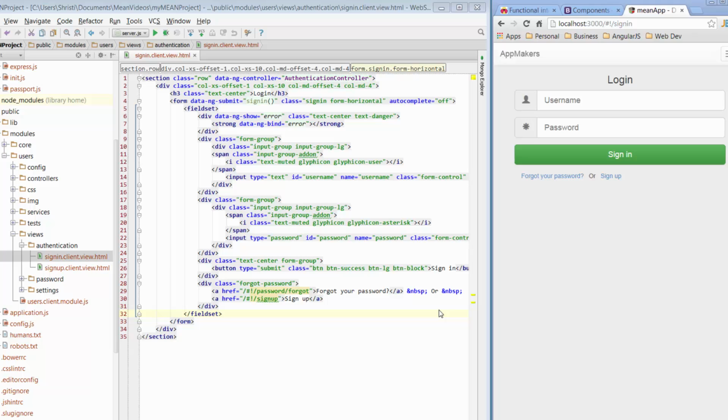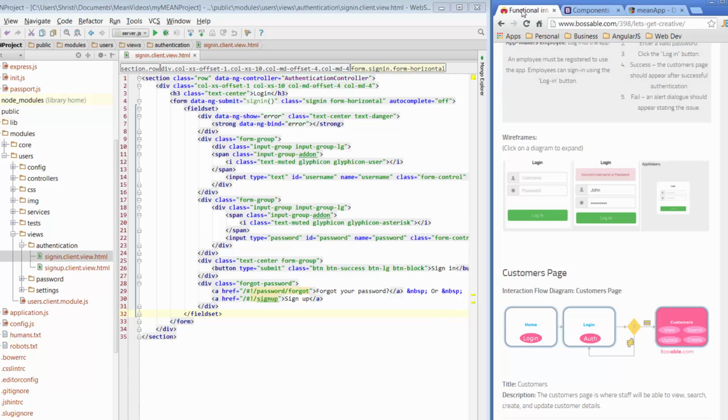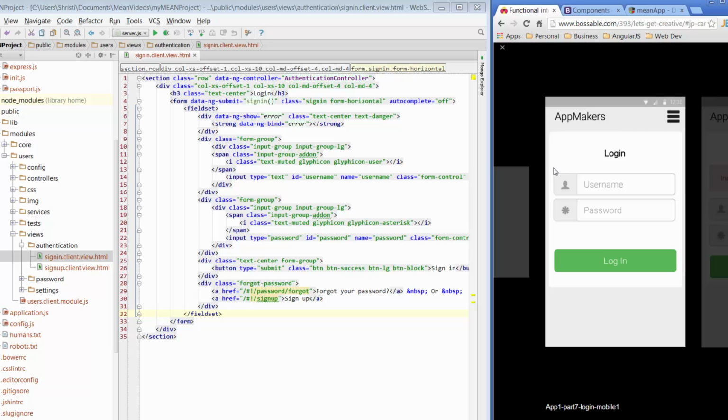We left off in the previous video with our login page half created, starting to look like our wireframe. I just popped that open here. What we're going to do today is a little bit more styling for the login page, and have a look at the other Angular related directives that already exist for us on this page. So let's get right into it.